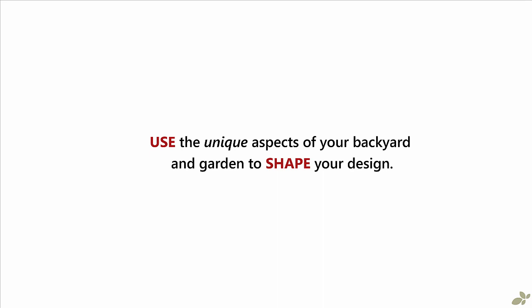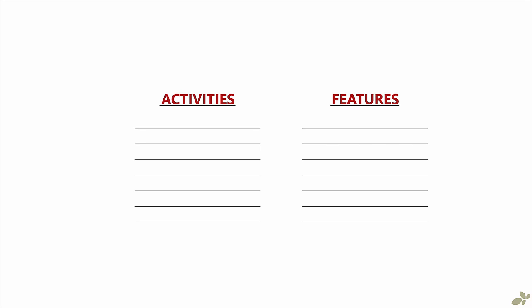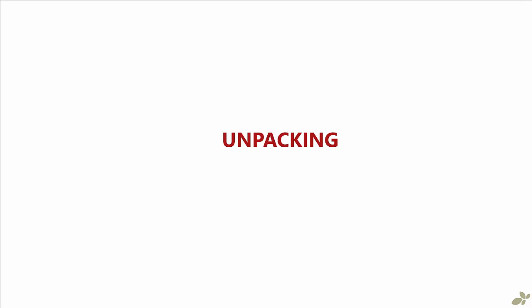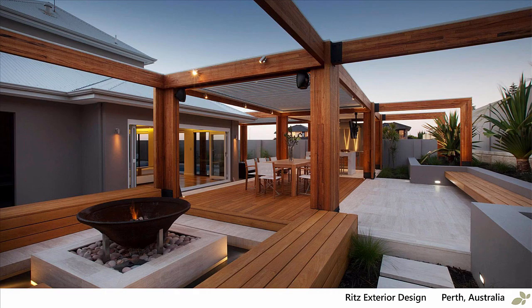If you haven't given it much thought though, it can be helpful writing down a simple list of all the activities or features you want in your backyard. You may have an image or two already for inspiration. Take one, or quickly find one now to follow through the unpacking process as I go through it. So, let's have a look at unpacking. I have this image from a backyard by Ritz Exterior Design in Perth, Australia. I'll go through the process and unpack what I like in the image. I'll develop some flexible criteria of must or maybe ideas I want to use in my design.